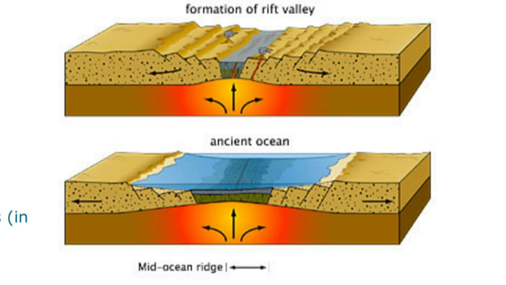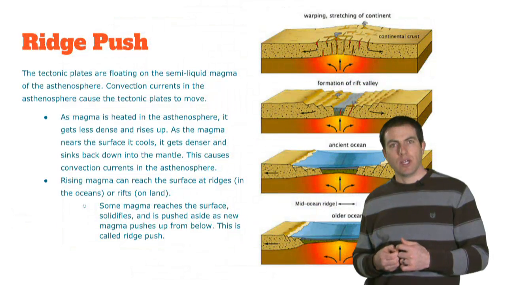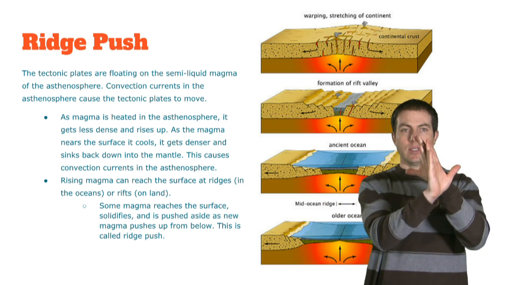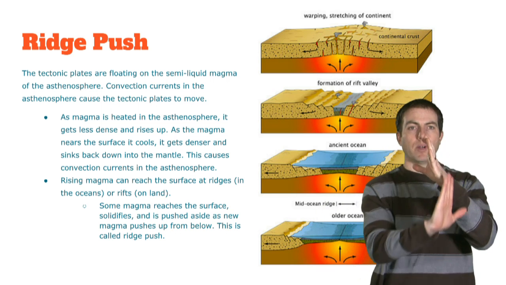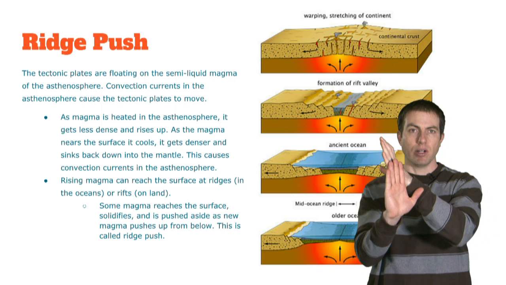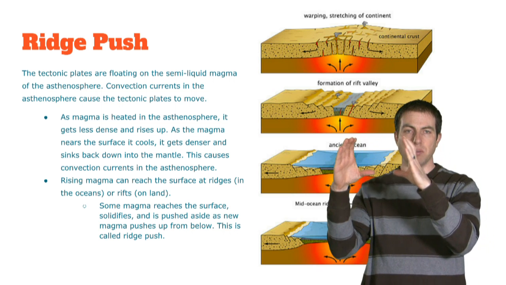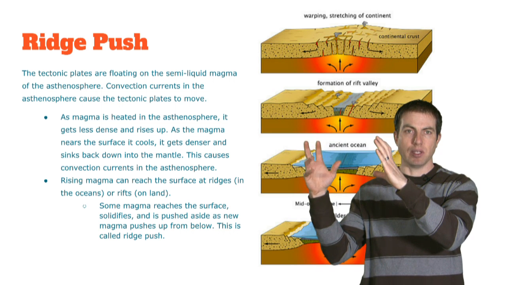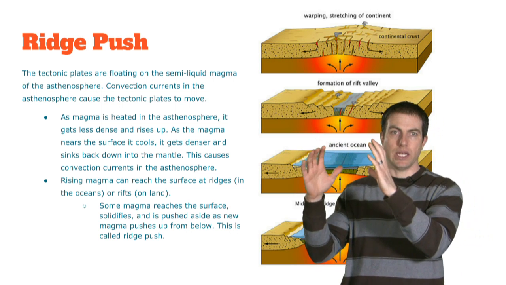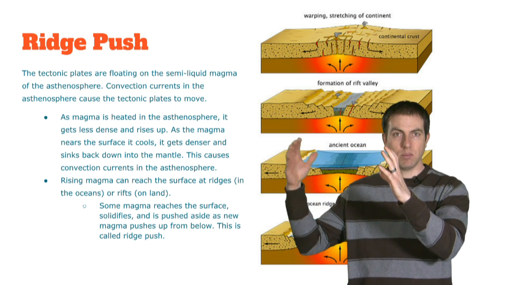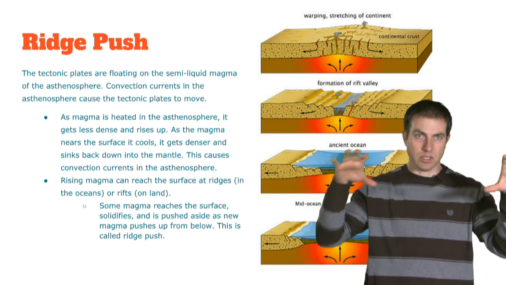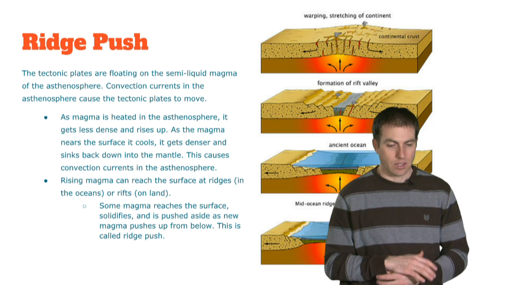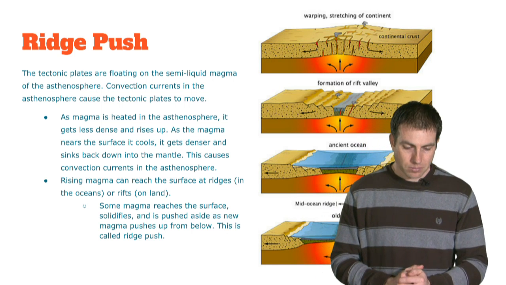So this is kind of what causes these plates to move. Now imagine a plate, imagine this being a plate. Now on this side I have magma rising up and it's pushing the plate over. Well, if you have a plate and it's pushing the plate over, something's going to happen on this other side. It's not like the plate can just keep going that way. It's bumping into something, and the plates are all touching on every side. So we run into some interesting things where the plates start to meet up.